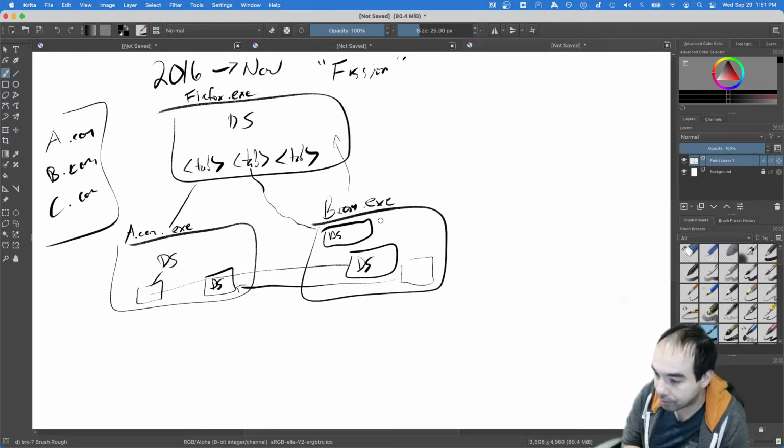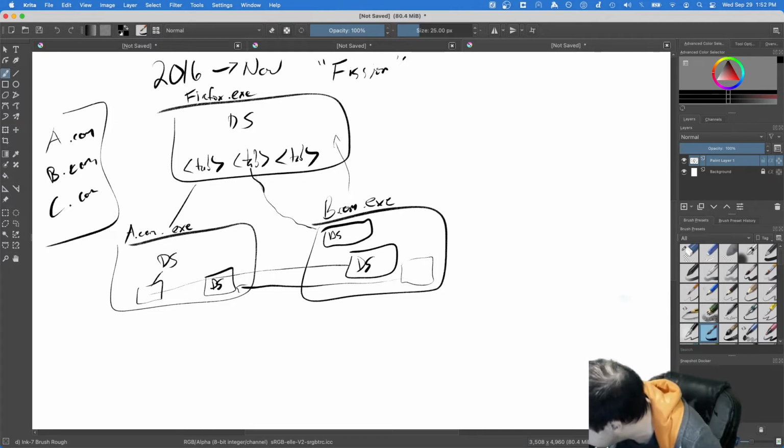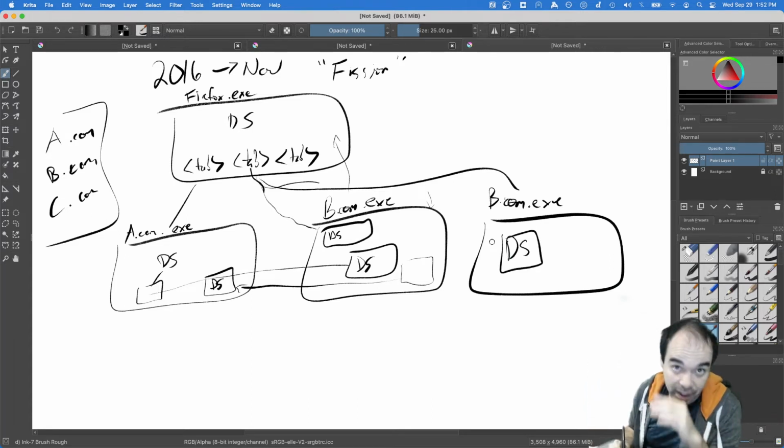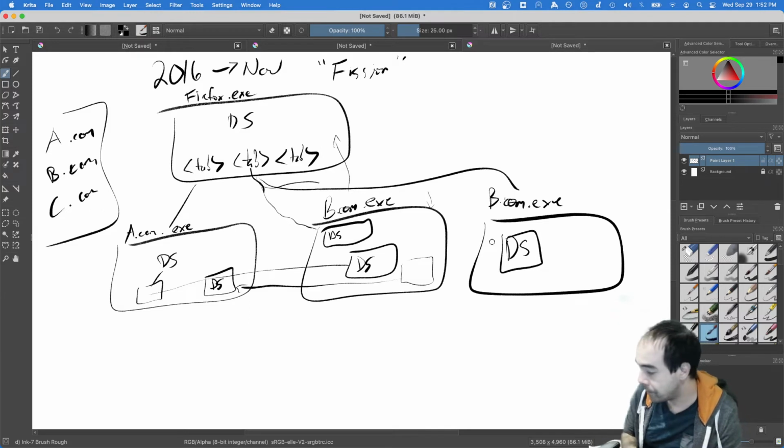That's what would happen. Unless we decided to split it out. You know, if this process was suddenly really heavy, we might split it out into yet another b.com.exe and load the doc shell there. We might. It really depends. I think it really depends on memory pressure.